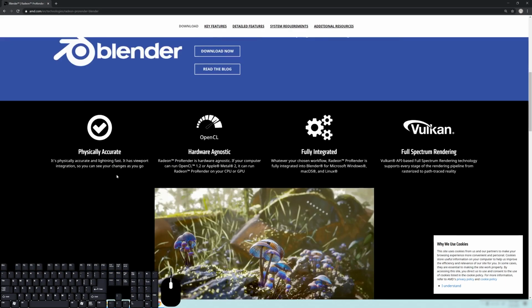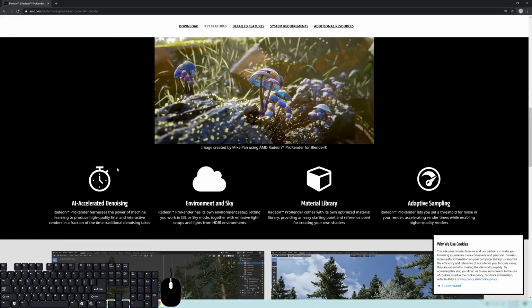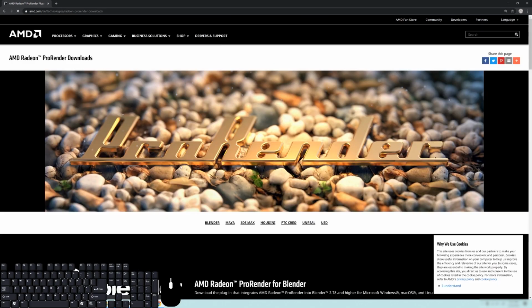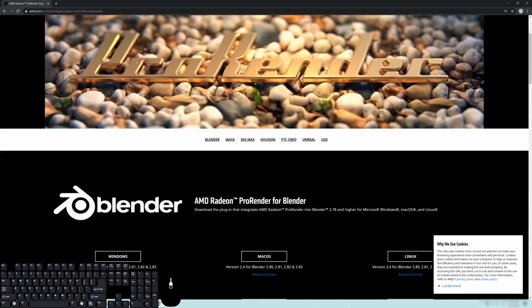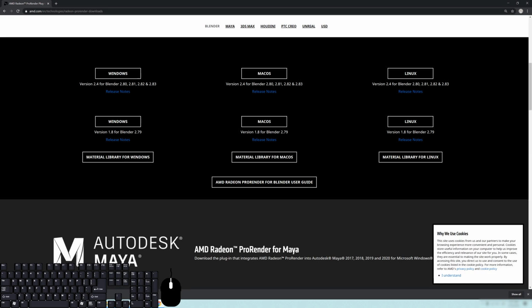And then you're going to scroll down. Actually, it's towards the top here. I always do this. See, it says download now. Takes you to another screen. Go down, and what you want is the material library. Now, I have Windows. If you have Mac OS or whatever, that's fine. And what you want to do is click this. It will download, and when that's done, you'll see it here.